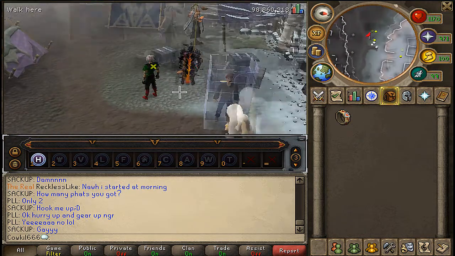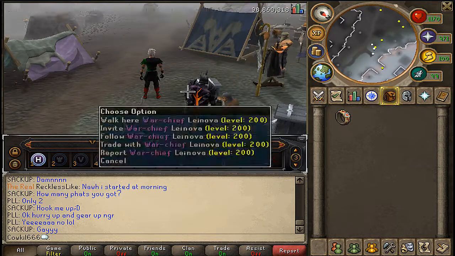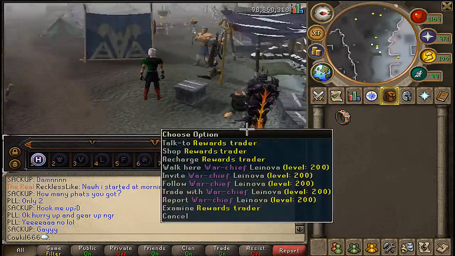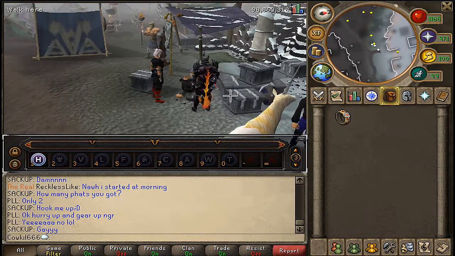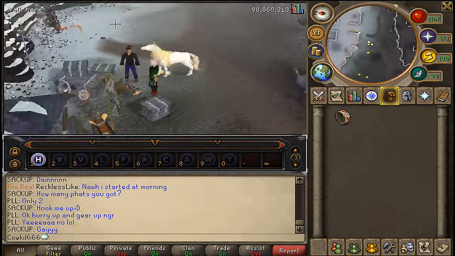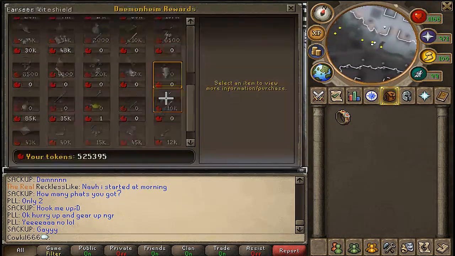Alright, here's another thing that I wanted to show. That is the new look of the kiln cape. That is amazing. It has the particle effects and everything on it. I am yet to get that cape, but I will soon because the combat is ridiculous on this. That was actually designed by a girl, I don't remember her name, but she designed that and JaGeX actually put it in the game. But let's go to the rewards here.